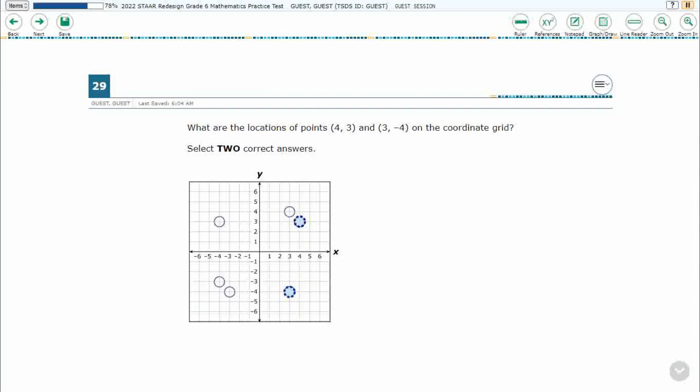So that's going to be that right there. And that's it. That's all you need for the answer is to select those two points. There's no A, B, C, or D to choose from. And that's it.